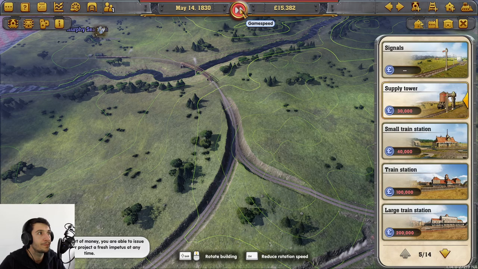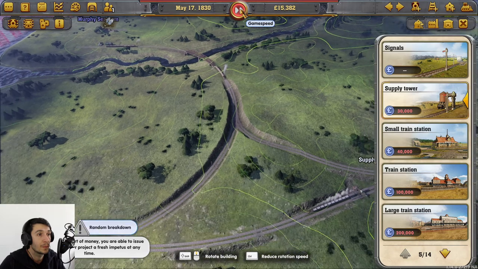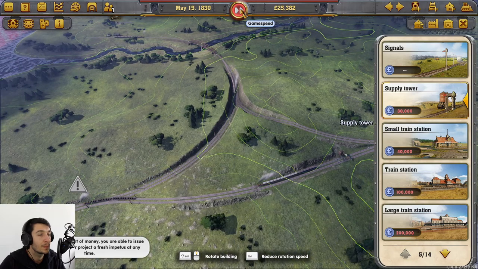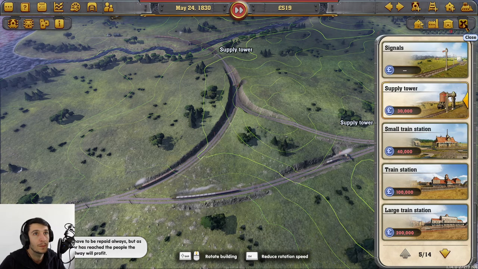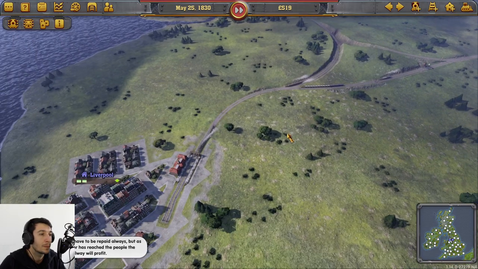In case you are short of money, you were able to issue bonds to give your project a fresh impetus at any time. Admittedly, bonds have to be repaid always, but as soon as the ardor has reached the people, the railway will profit.